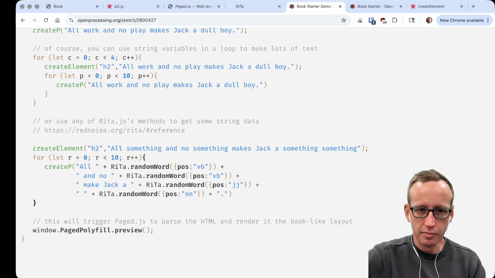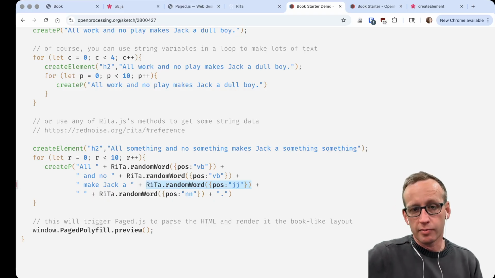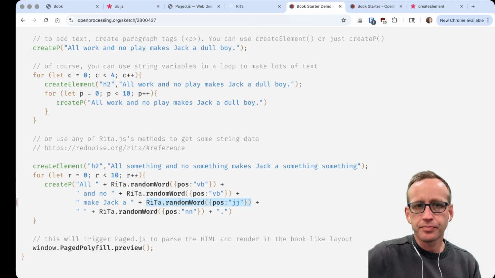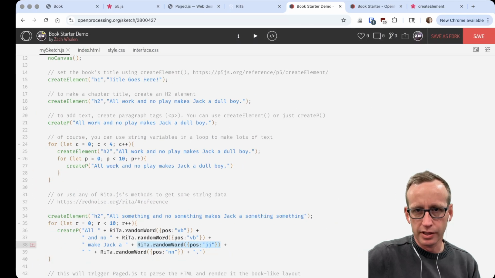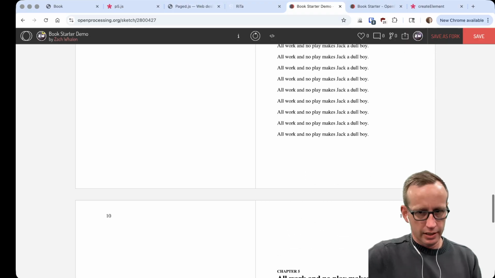And every time it runs, it's put in place in this string that's being constructed. This expression which calls the function is going to be replaced by whatever the result of that function is. So it'll appear as just a random adjective when I run that line. So let's see what happens when I go here. Title goes here, blah, blah, blah, and so on and so on.